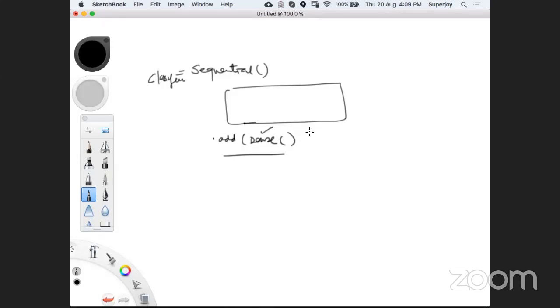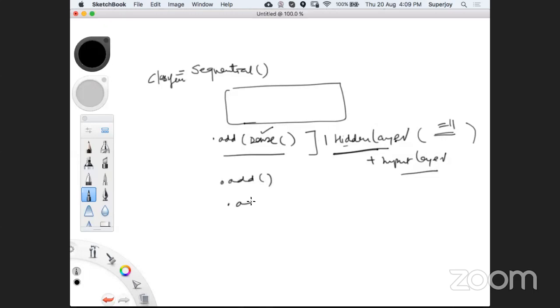Do you remember, guys, that while we were adding the first hidden layer yesterday, along with it, it was also adding an input layer for us? Because while adding the hidden layer, we also gave one parameter, that the number of features in my data is 11. And then we added one more dense layer. Then we finally added an output layer having one node, and the activation function was sigmoid.